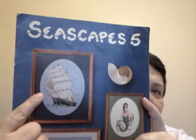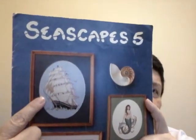Anyway, I didn't do nearly as much stitching as I had hoped this week, well, since Wednesday till today, but hopefully in the next few days I'll have more stitching time and more time to get more done, I should say. Anyway, what I've been working on since Wednesday is this chart here called Old Clipper Ship.